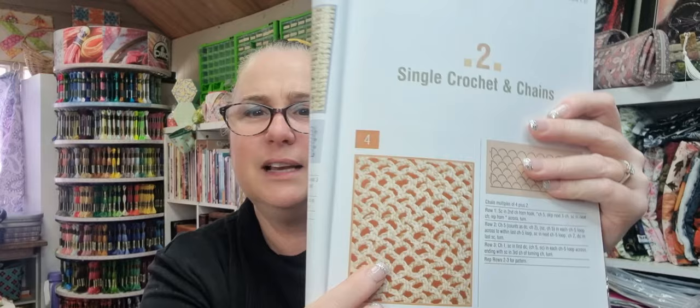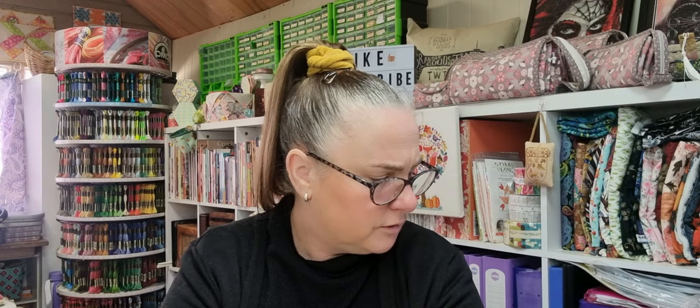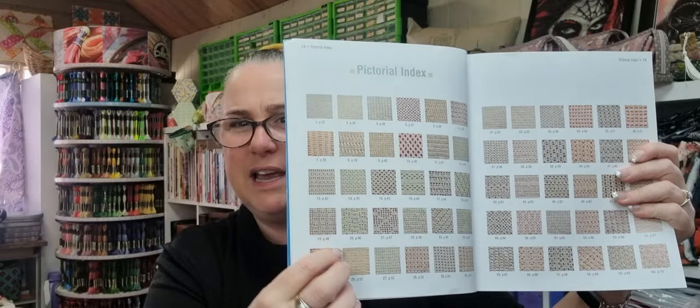The next block I'm going to do is coming up in the book. The really good thing about this book is it has a visual reference for every block so I can open it up and see where I'm at. It starts at number one and I figured even if I did one page and turned that into a blanket — the blocks are four inches but I could do them bigger. There are some awesome patterns in there. Anyway, that's it from me today. I actually don't have a lot else to show you — I haven't really been doing anything because I've been busy with work and all the rest.